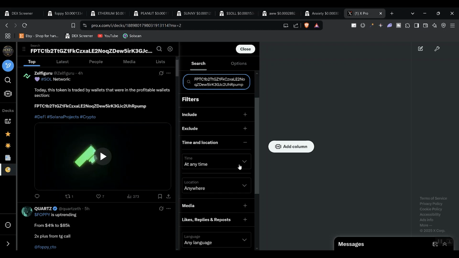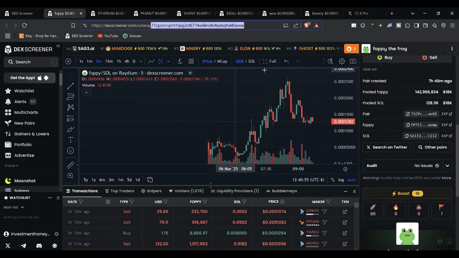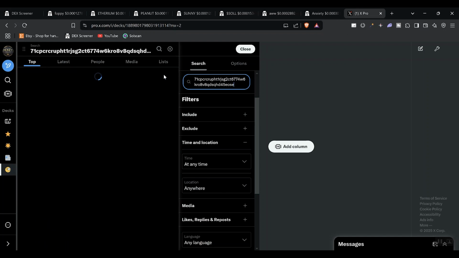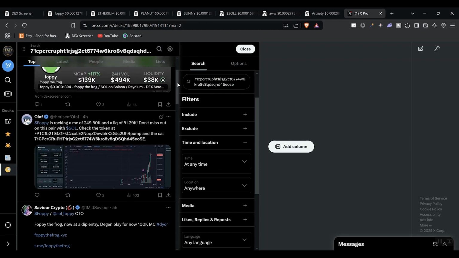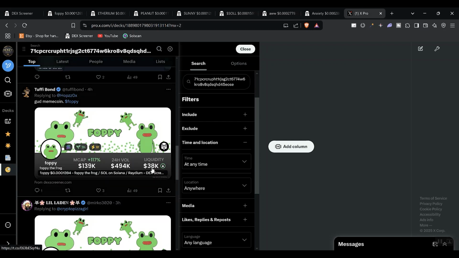Now, like I told you before, if we go back to Foppy over here, I don't think this works. I'm almost certain it doesn't, but I know the natural inclination may be to just grab the CA from the search bar. But when you put that in here, I don't think it's going to show up. It shouldn't show up. Okay, so it does show up, but you can see, looking at this bar, way less to look at, okay?